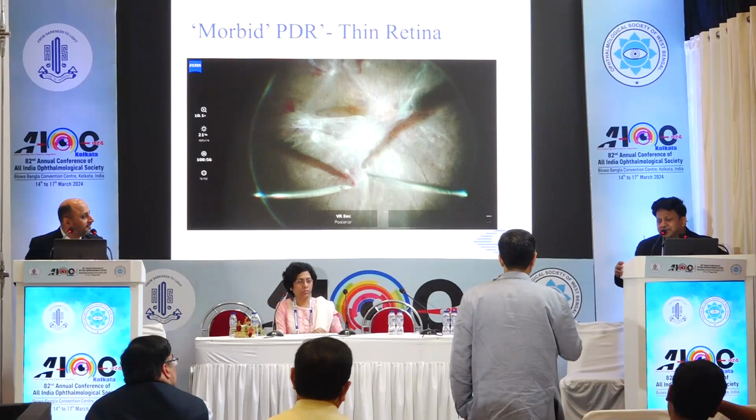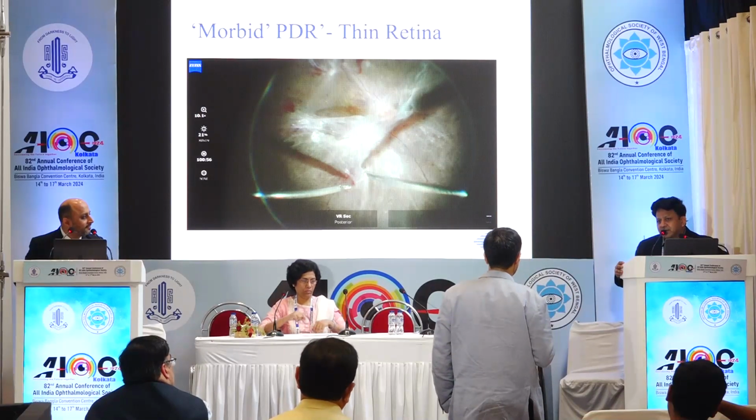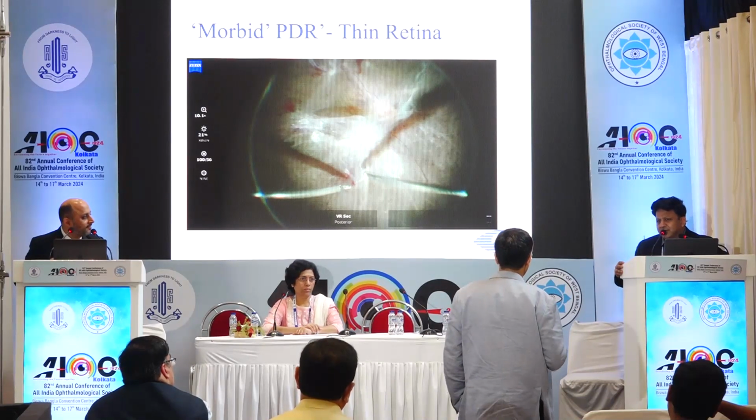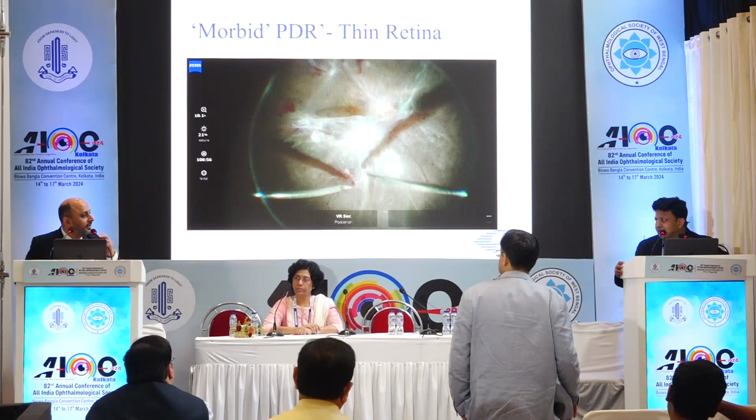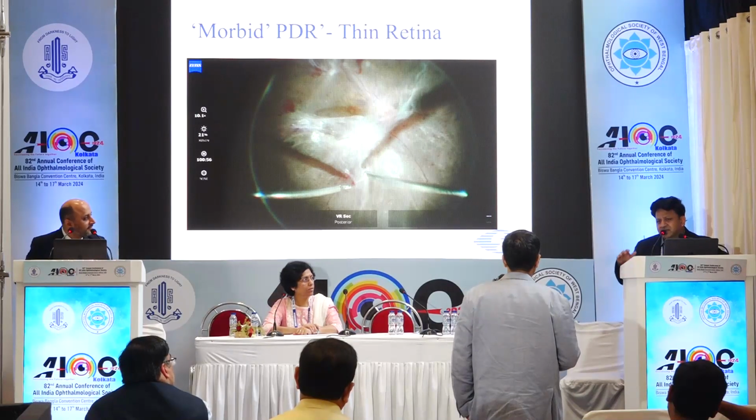Okay. And 650 vacuum. I just control with the foot. With the foot switch, okay. And you go in the shave mode in Constellation? No, I use the core mode only. So even if my shave mode is there, I just decrease the vacuum a little bit, and the cut rate remains the same.